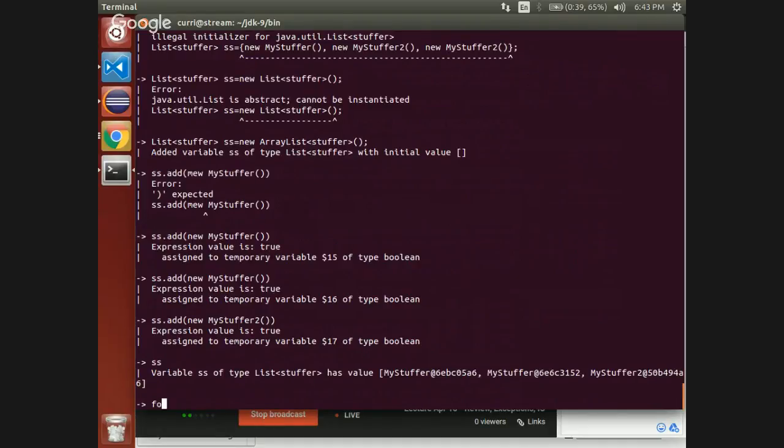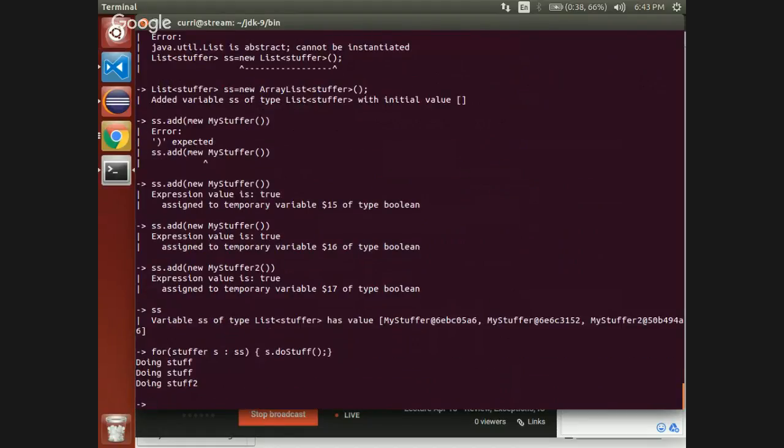I can do 4 stuffer as, and it goes through every element in the list and calls do stuff. And depending on the actual type is the method that gets called.